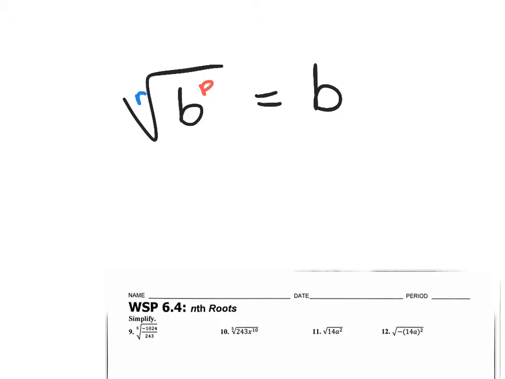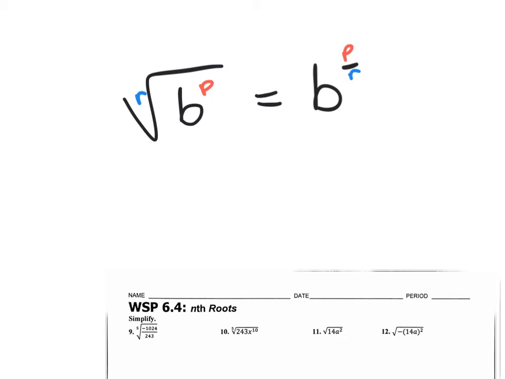Well, your b is right there, and a rational number is a fraction. So when we say rational exponent, we're talking about an exponent that's actually a fraction. So up here in the exponent position, we're going to have a fraction, and the numerator of that rational exponent is p, and the denominator of that rational exponent is r. So we need to have this memorized. We need to understand this, right? That any root of any item to whatever power, you could rewrite it as that same item to the rational exponent power over root.